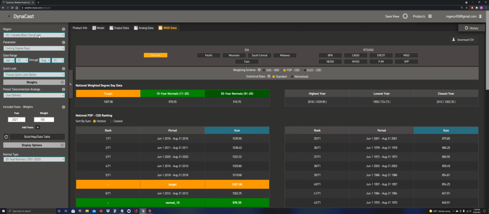Look into this. You can also add weights.